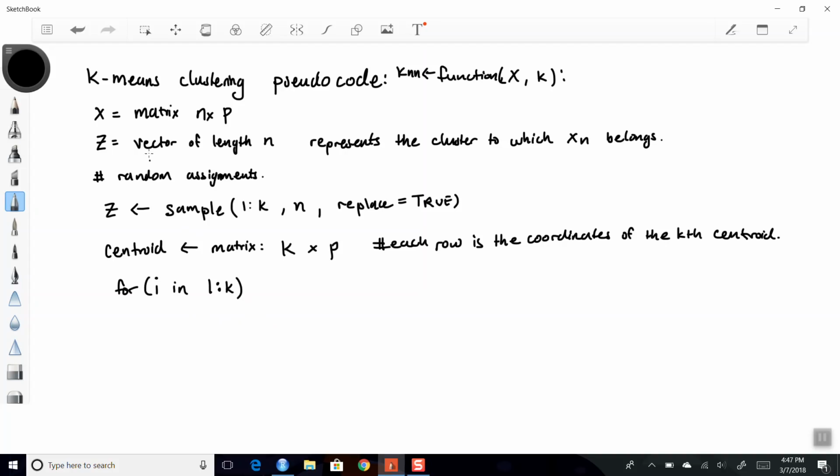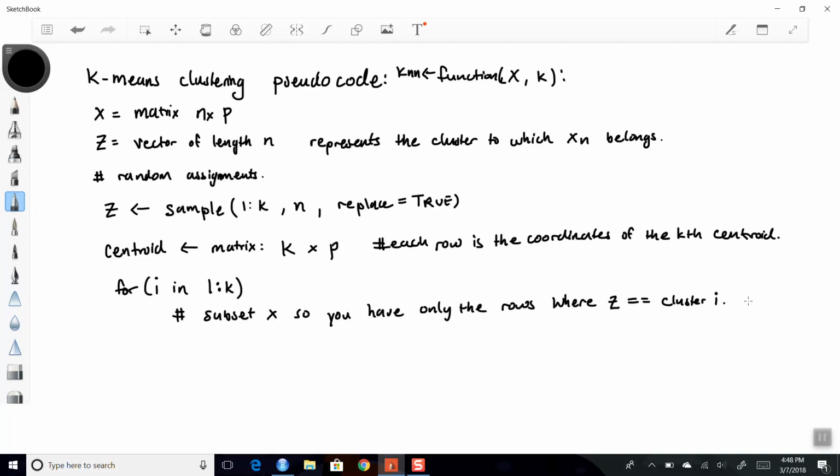What we want to do is subset our matrix X based on whether it belongs to class i, based on their assignment in z. So I'll just write: subset X so you have only the rows where z is equal to cluster i.